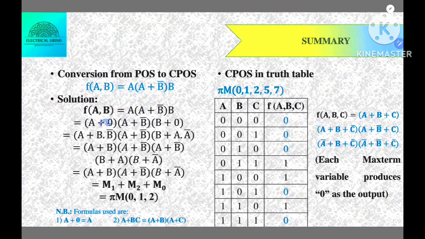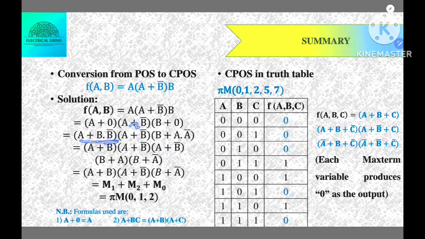Okay. So A plus 0 will form, then A plus B bar as already given, and B will form as B plus 0. Now we know by using this formula that A plus 0 will generate A itself. Then 0 can be obtained by using A dot A bar equals 0. For better understanding, we know that 0 plus 0 bar will give us 0 plus 0 into 1 equals 0. So here, instead of putting A dot A bar, we will put the missing literal. Since B is missing here and it is a 2 variable map, we'll put B dot B bar. If it was a 3 variable, then we would have also inputted C plus C bar. So in accordance with that, we will then try to solve it.